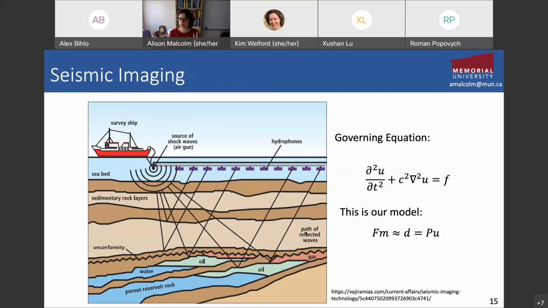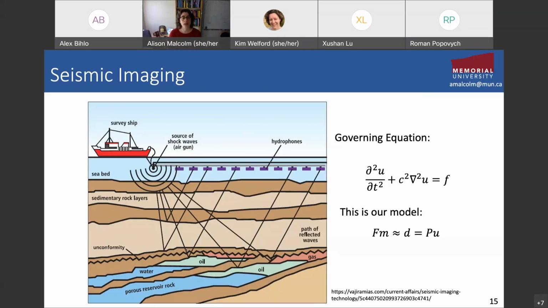So that's fine. But now I'm going to step more into the specific situation, and I'm going to give you a sense for why we would like to do something smarter, and how machine learning builds into this problem. To do that, I want to explain a little bit about the seismic problem.